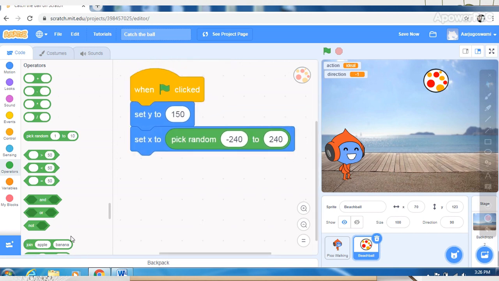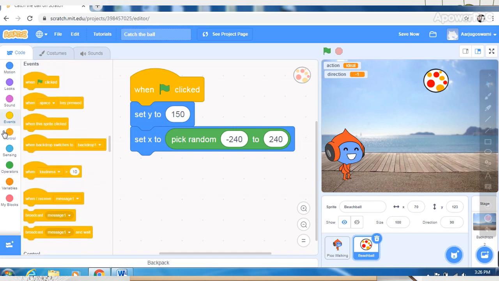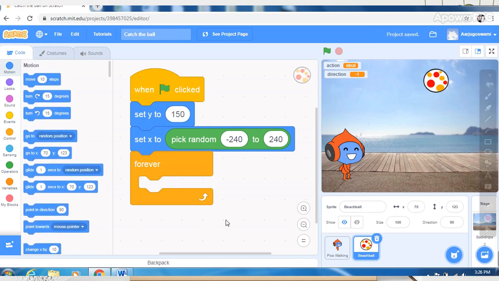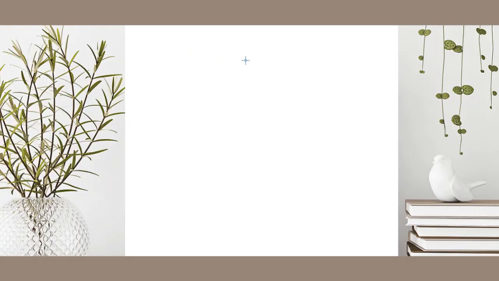After this, our next step is, first we have to choose the forever loop, because we want the condition to repeat, meaning our ball is falling down repetitively. Our first step was to set the y-axis. Our second step was to set the x-axis to a random position. Now our third step is that I want this ball to fall down.